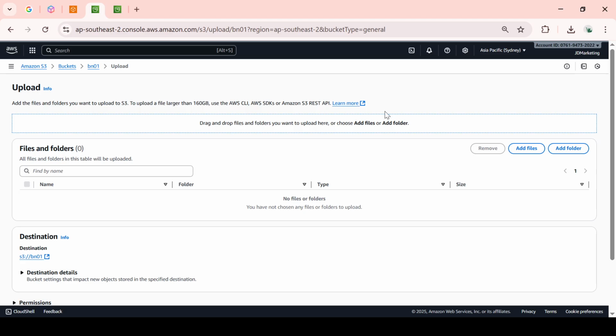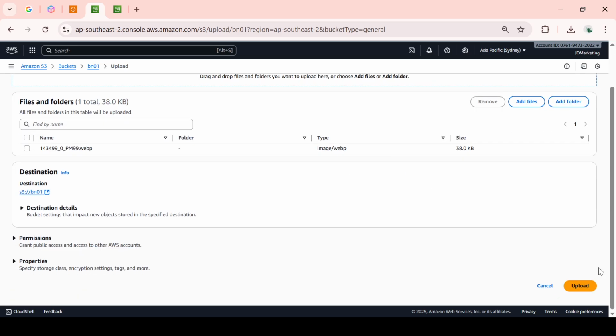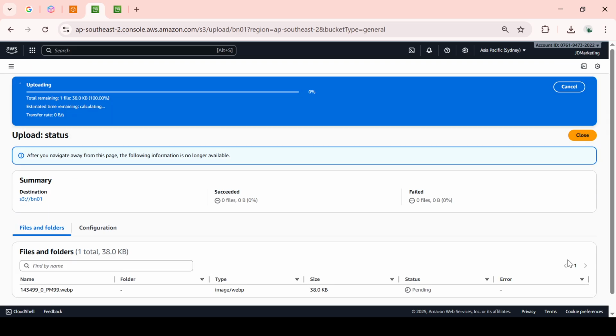After clicking the Upload button, a new page will open, providing you with upload options. On the Upload page, you'll see another upload option. Click on this, and a file browser window will pop up on your screen. Navigate through your folders and select the file you wish to upload to the bucket. Once you've selected your file and confirmed your choice, you'll return to the AWS interface, where you might see a summary of the file about to be uploaded. Now, click Upload one more time to begin the process.